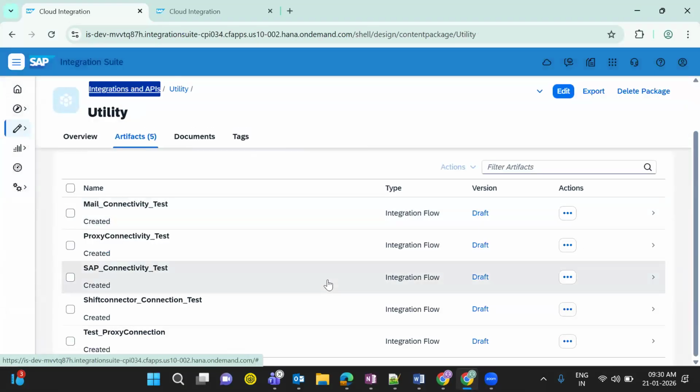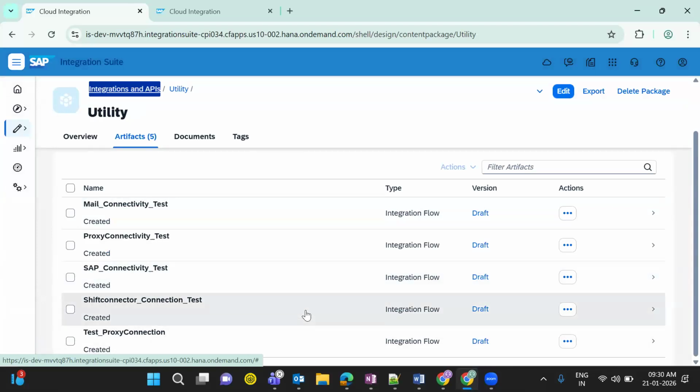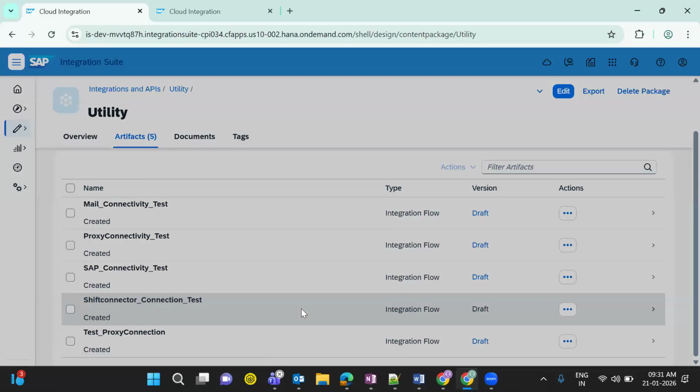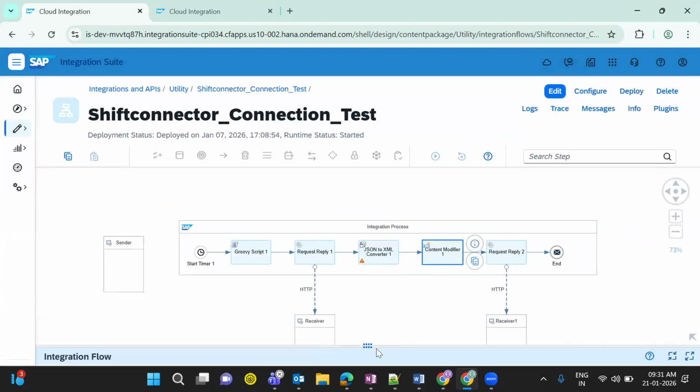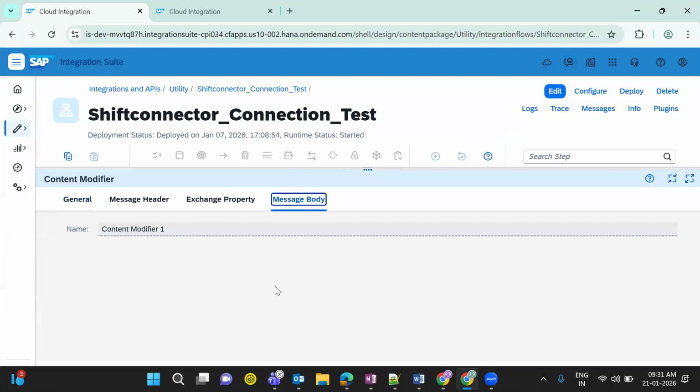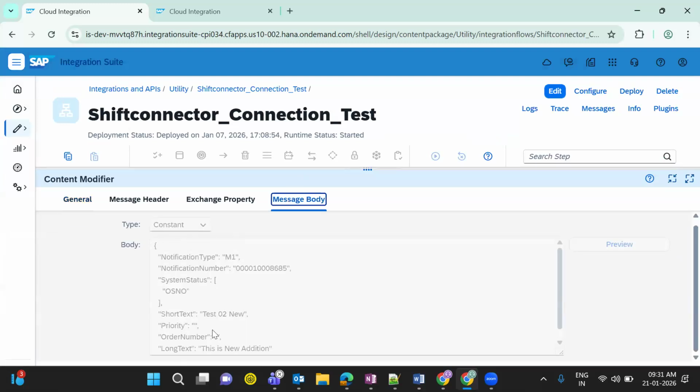So, Hari, in the iFlow you are showing now, it doesn't have any data, right? It's just for the authentication purpose. Yes. Okay, just the data connection. Here I'm maintaining some sample data.